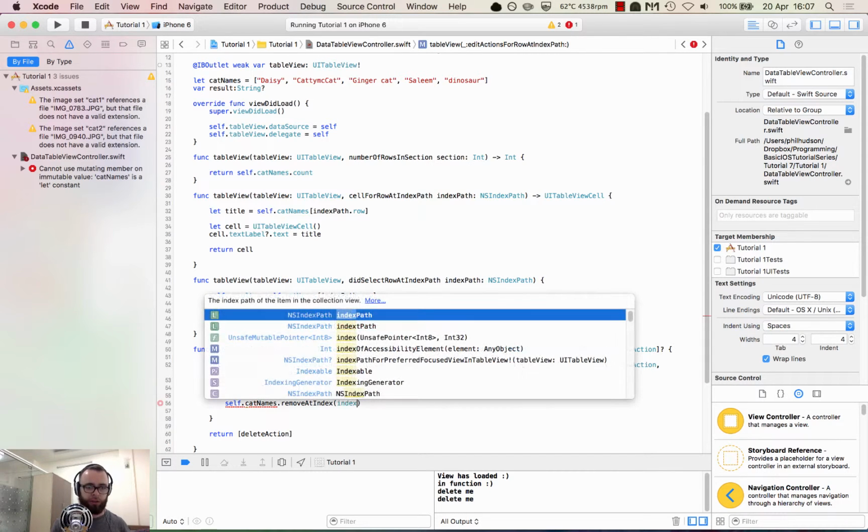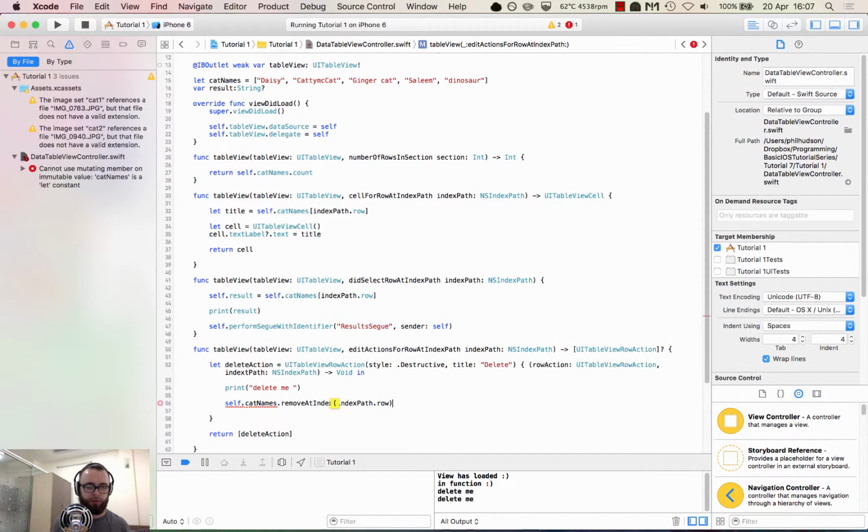So we can just go index path dot row, so that we can ensure the number from the row, which is indexed in the same way as an array. An array starts at 0 and the table view starts at 0, so it'll have the same number. So we can delete it like that.